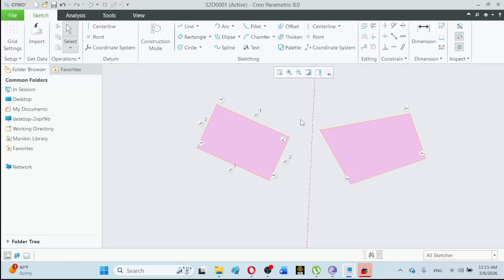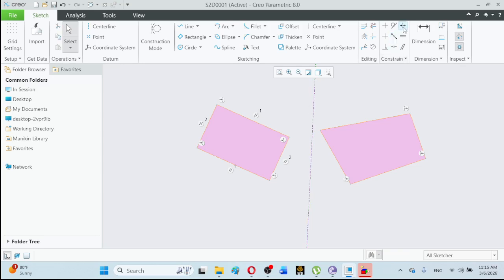If I again want this point to be mirrored or symmetric about this center line, I can simply click on this point, then click on this point, and after that click on this line.